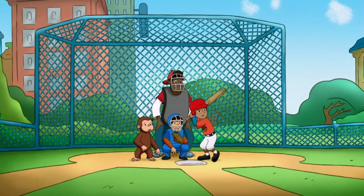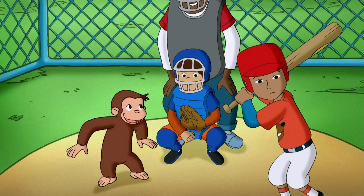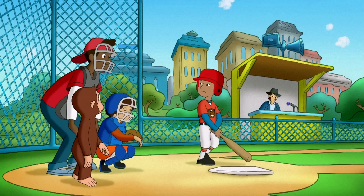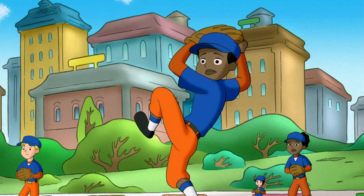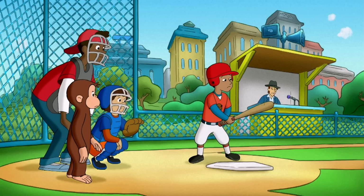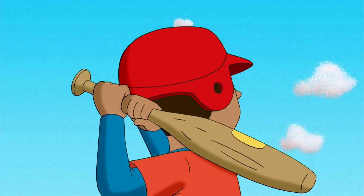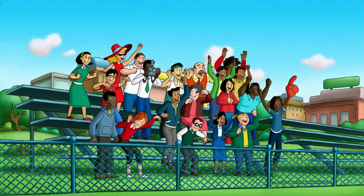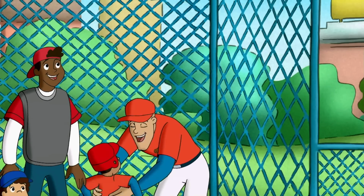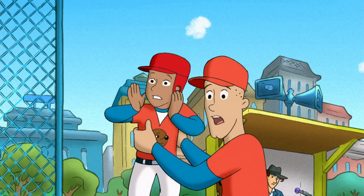After 2 scoreless innings, it's the Cubby Bears' last chance to break the tie. Wish me luck, George. Here I go. Strike 2! Just a reminder, folks, 3 strikes and you're out. Come on, Hulk. Keep going! Home run! Marco, home run! I did it! I hit a home run! Oh. Oops! Run, George, run!